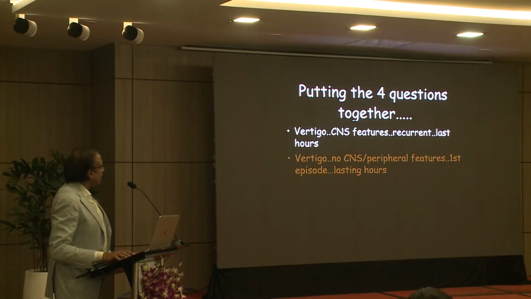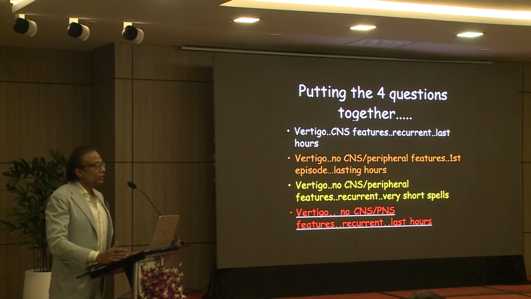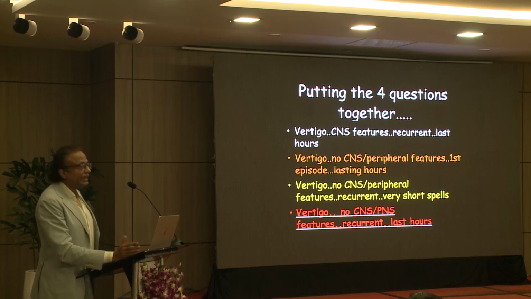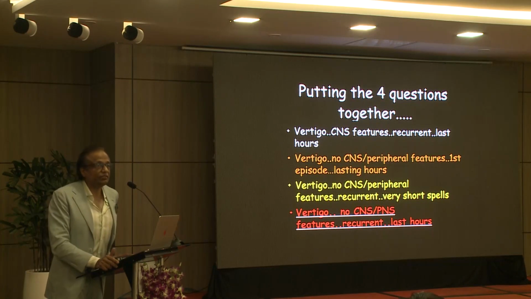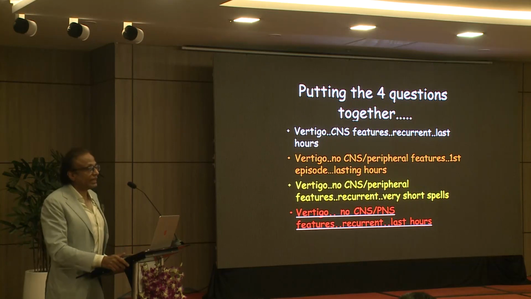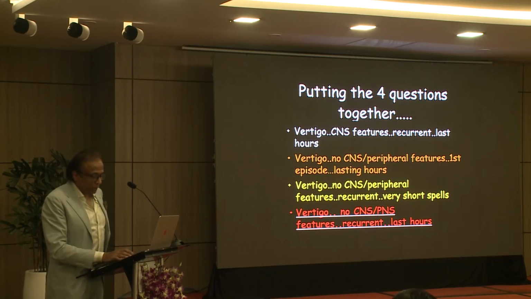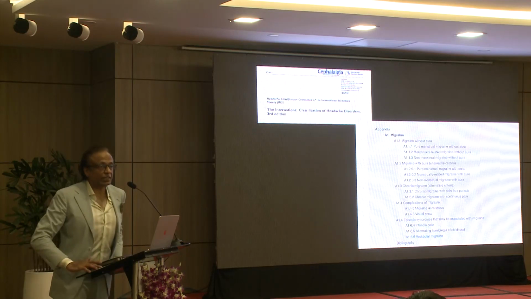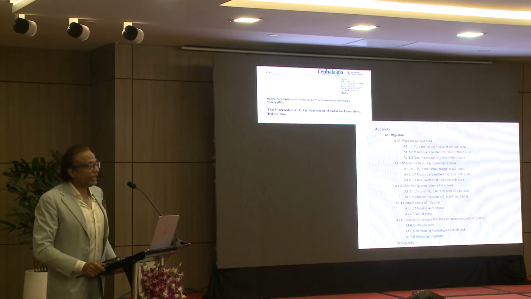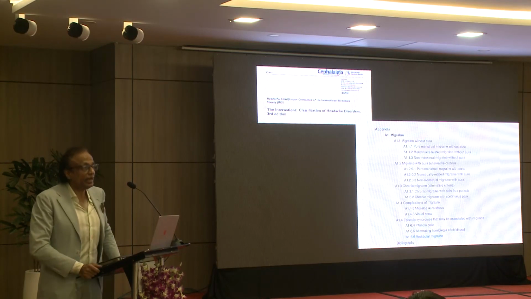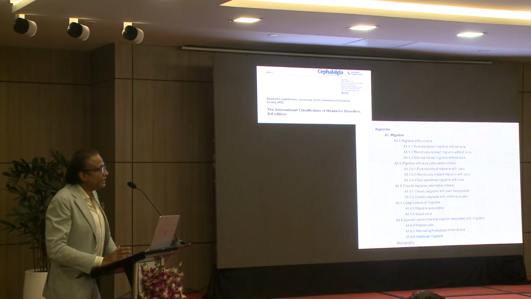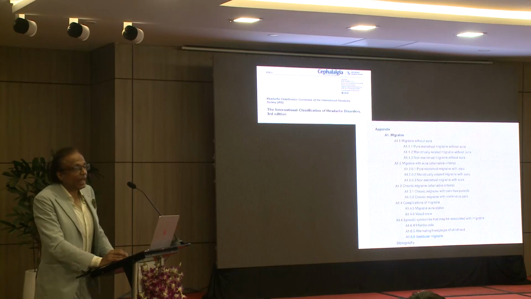Finally, the last scenario is a person who complains of vertigo, with no central or peripheral features. It's been going on for many years and months, but each episode is not transient. It's lasting very long, and I think many of you have patients like that in your clinics. So what's that? Most of the time, that is not BPPV. It is not TIA because of the duration and the recurrent nature. It's most likely a spectrum of migraine. Migraine is most probably the commonest cause of acute recurrent vertigo in young patients, so we need to manage this by diagnosing it and treating it like migraine.